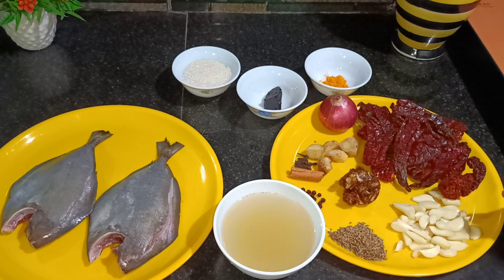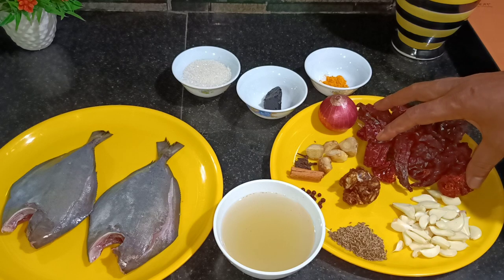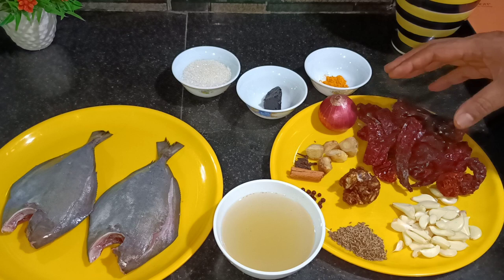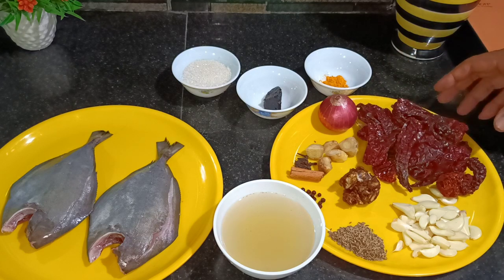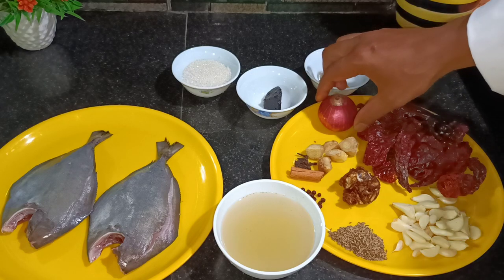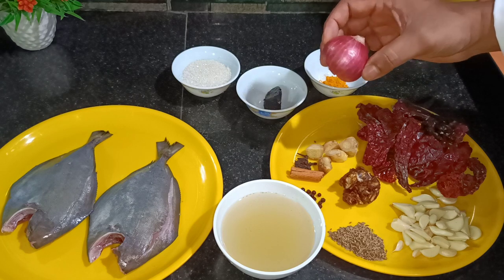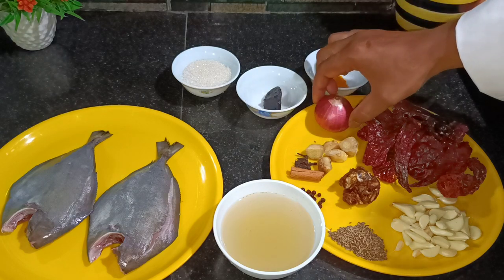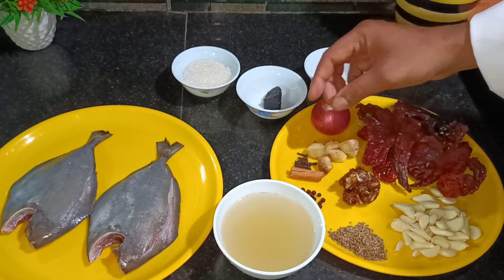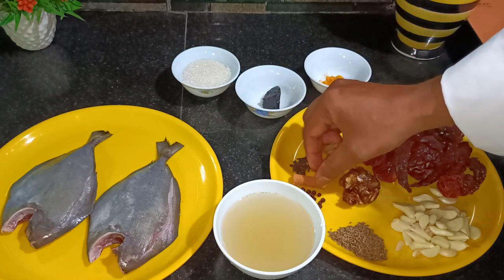For Rechado Masala, the main ingredient is the red chilli, which is Kashmiri chilli. These are not very spicy, and it gives you a better red color. So that's why I use Kashmiri chili. It's 20 each. One medium sized red onion, which I'm going to roast whole. I've taken ginger, which is 2 inch, and some cloves, 10 each.